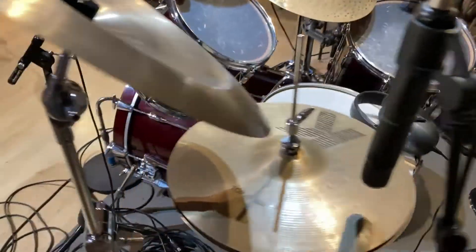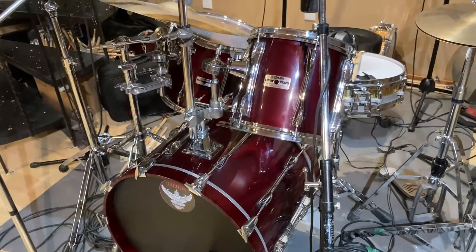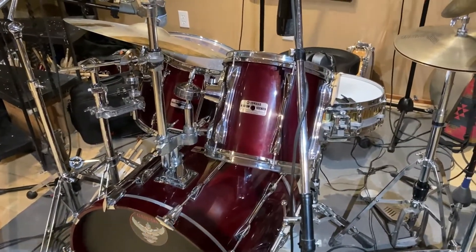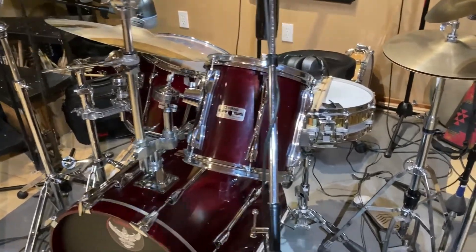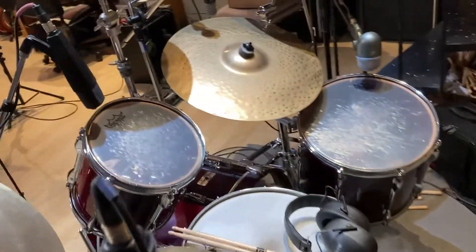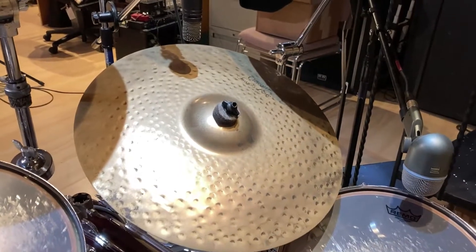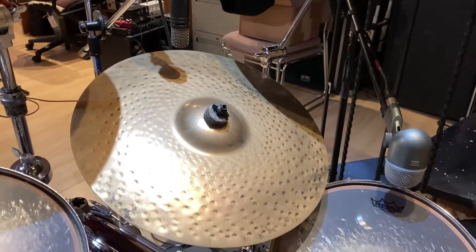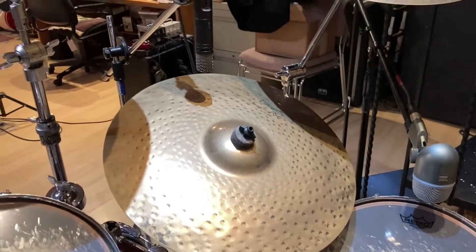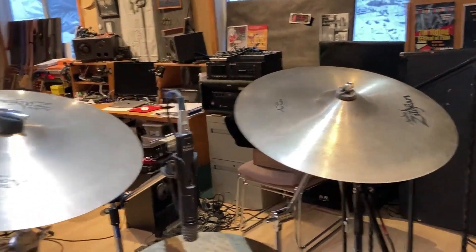In fact, this kit got used for clinics sometimes in Victoria. The music store would actually call me and want to rent the kit for various people — Dom Famularo and some other classic drum guys played it. Cymbals are largely Zildjian's. That's a Steve Gadd custom session ride, which is a cool little cymbal — very ride-like, but you can still crash it if you want. Not that I do, but I guess I always have the option. A couple of generic-ish thin crashes.